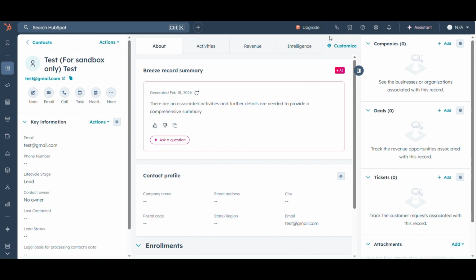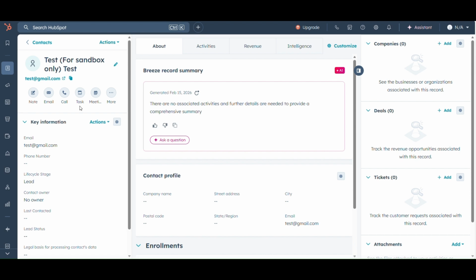On the right-hand side, you will be able to see associated records, like the company's deals, tickets, and attachments. It also shows you the tasks and notes there. We will go hand in hand more about this as we go along with our HubSpot episodes.